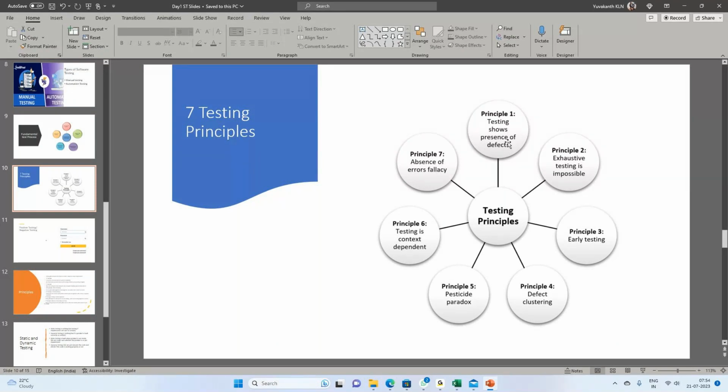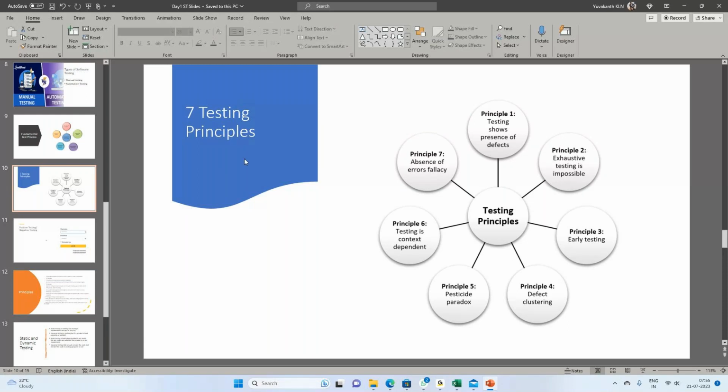The second principle is exhaustive testing is impossible. Principle 3 is early testing. Principle 4 is defect clustering. Principle 5 is pesticide paradox. The sixth principle is testing is context dependent. And principle 7 is absence of error fallacy. So these are the basic testing principles.